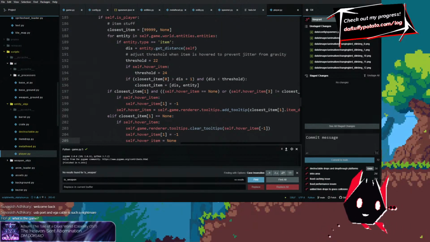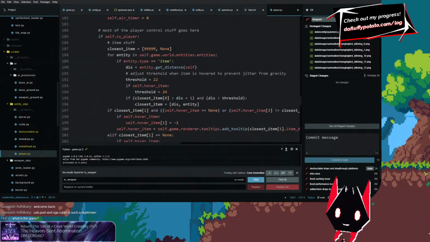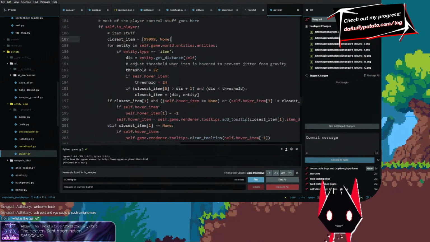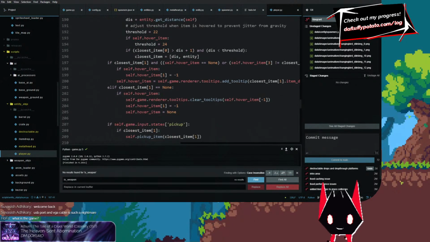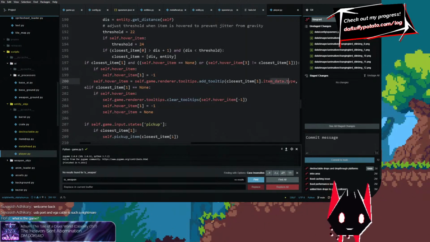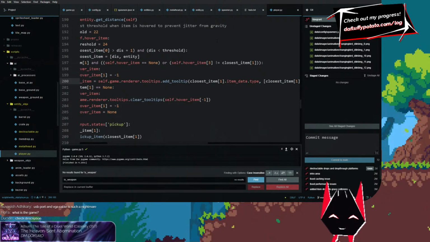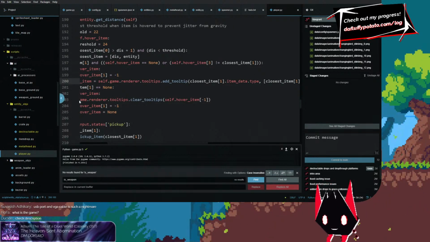This is one of those circumstances where it's not worth it to rename everything, because this is probably going to be one of the last times I have to mess with the system. I'm just going to throw other things in here as if they're items, like the other entities that you can interact with. So the name is the item.type, which isn't good. Item data.type.